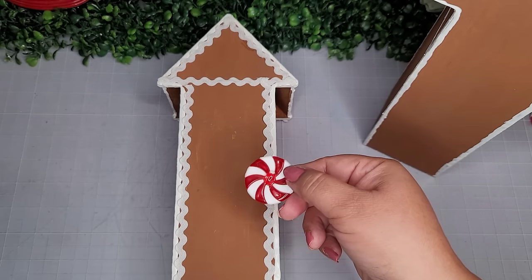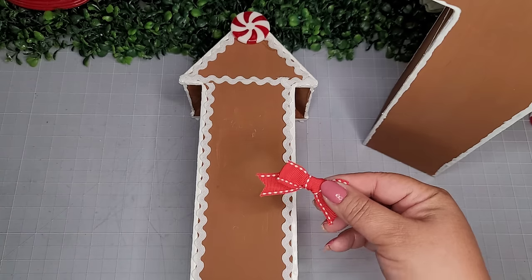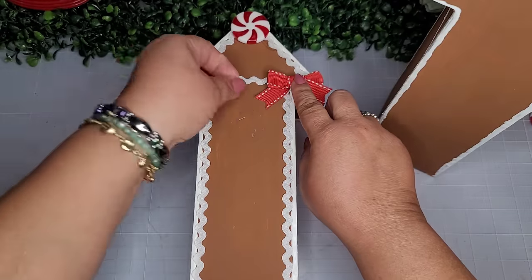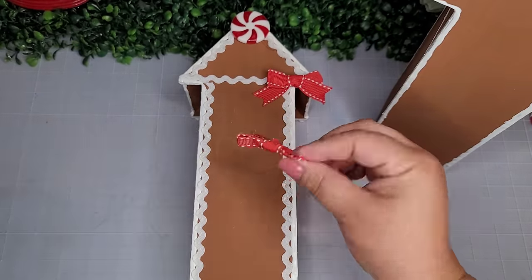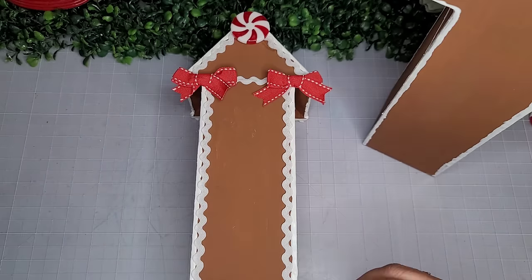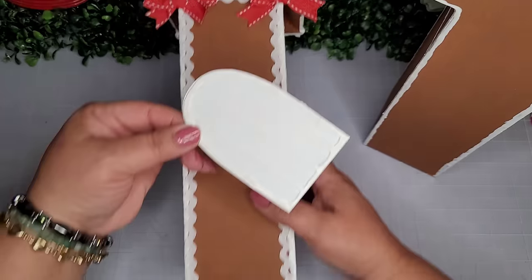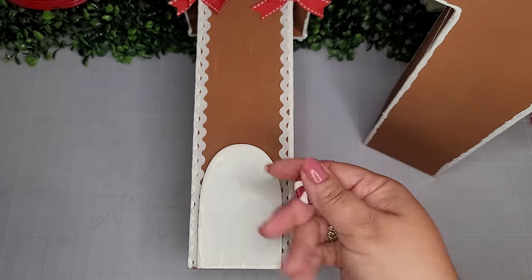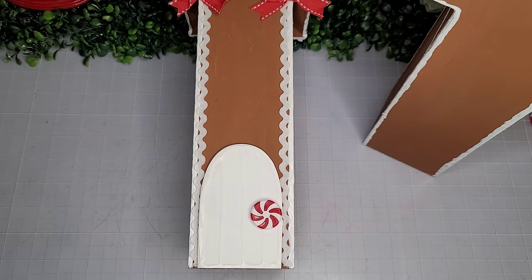And I'm just going to begin with a nice big plastic peppermint from Amazon. Place it on the very top. And some little bows that I made from some ribbon from Walmart. And I'll place those, one on each side. And then I'm going to add my little door. Just add it with some glue, place it on the bottom, and then I'm going to use a smaller peppermint for the doorknob. That's quite a big doorknob.